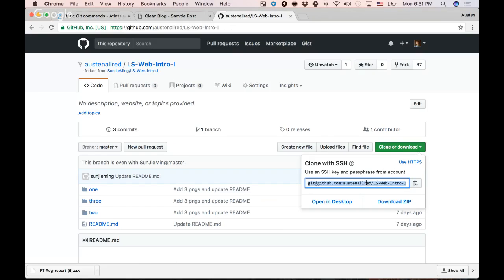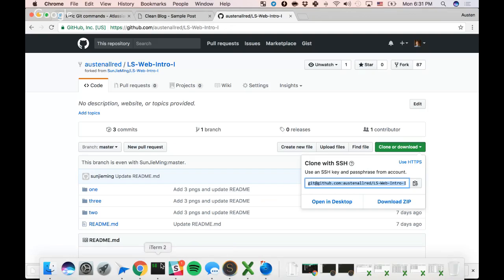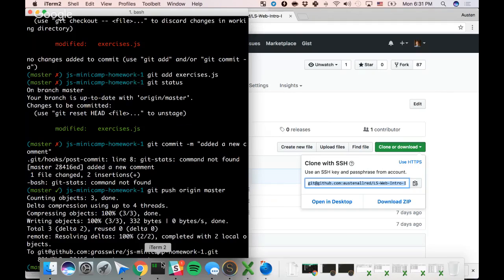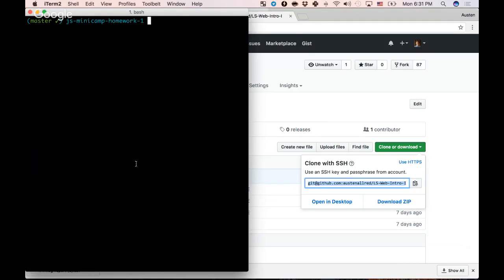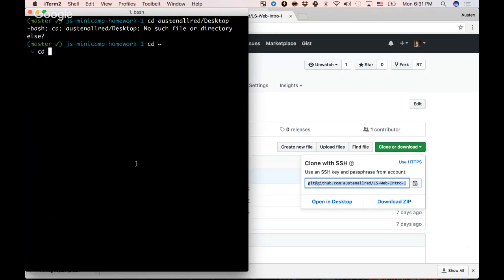So let's clone it to my desktop. We'll open up the terminal, clear it. And I am going to cd Austin Allred/desktop. Oh, shoot. Oh, I need to go cd users/optional/desktop.